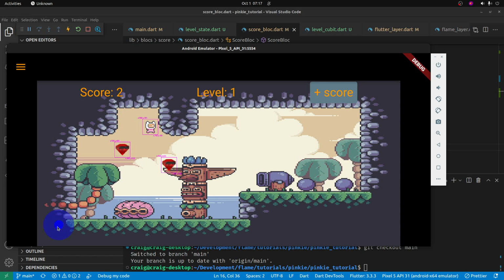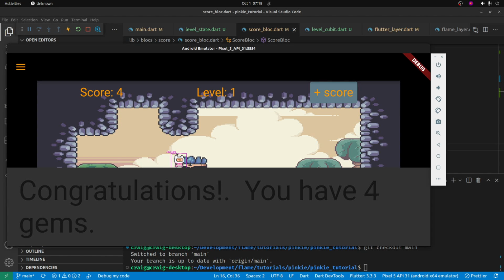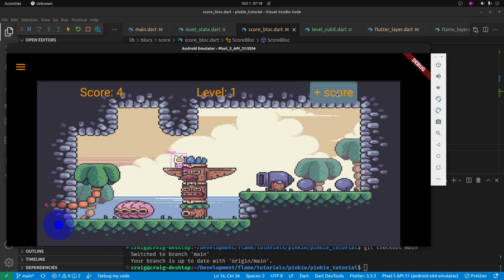So hit another one here. And I think this screen only has 4 gems. I need to add another gem. But we have a test button here for the score, so I can increase the score, and the level does increase.